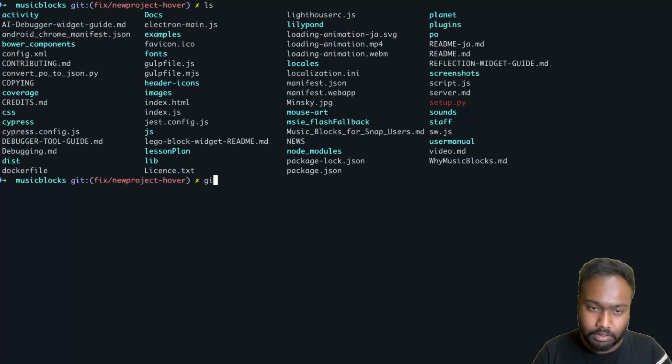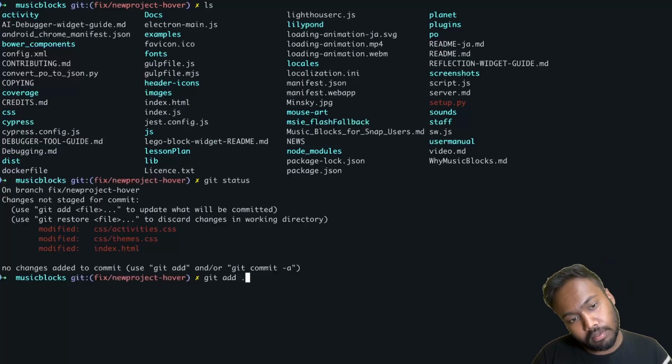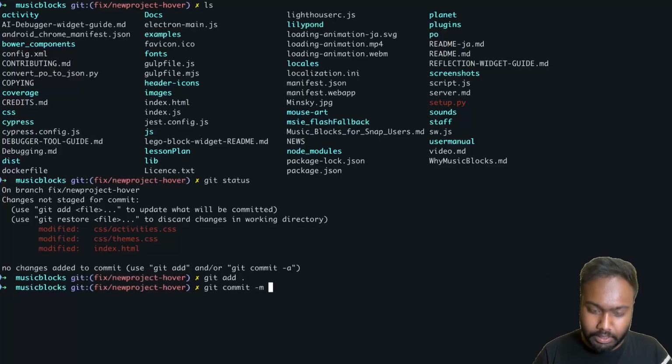So you can see the changes here. Git status, git add, I would say git add, then okay, git add, right, new project hover, git add, yep. I would say git commit. अब मैंने commit क्या किया, fix किया मैंने, fix the unwanted bg on new project buttons hover.